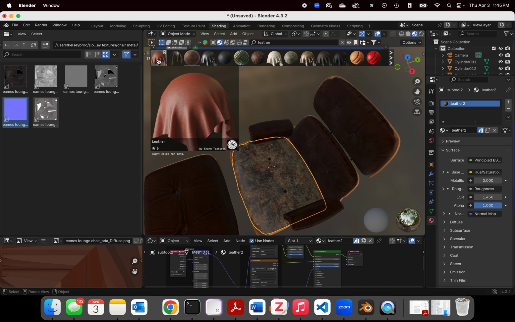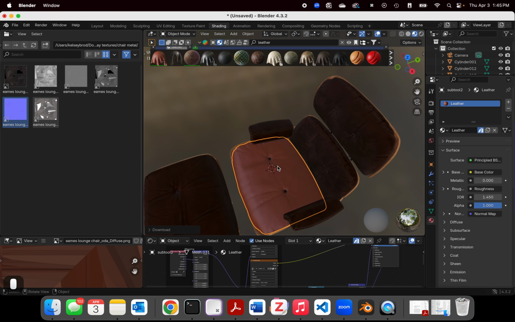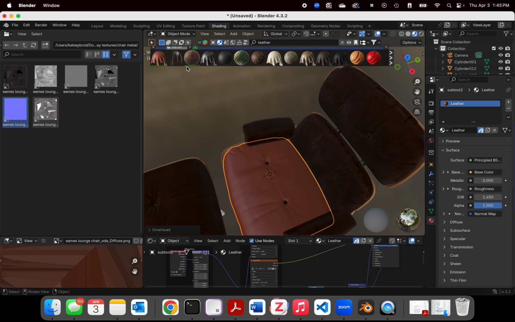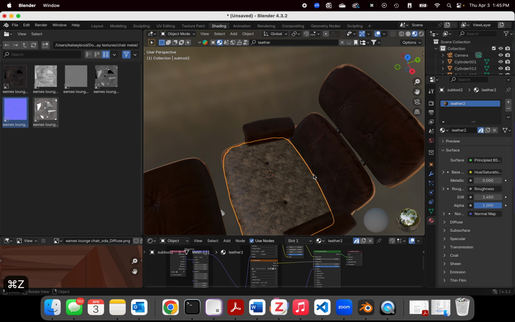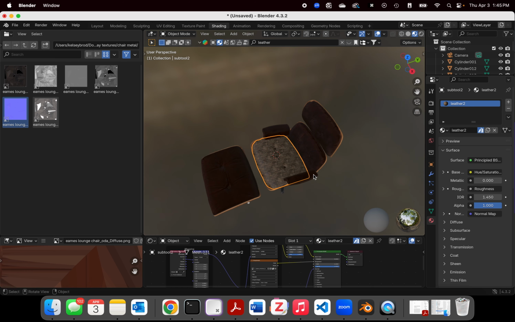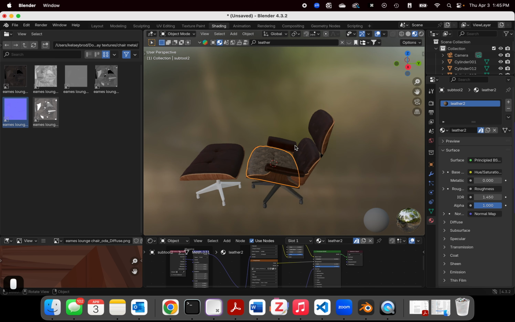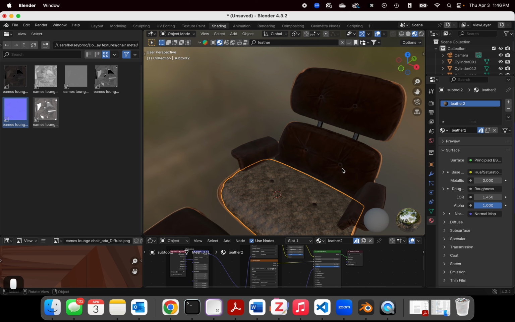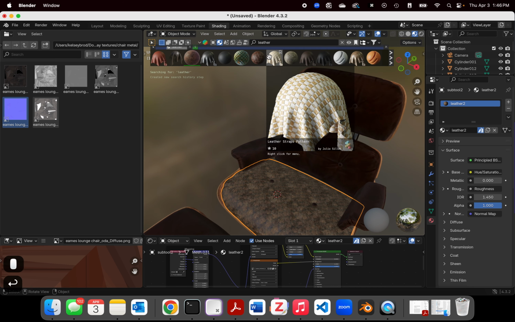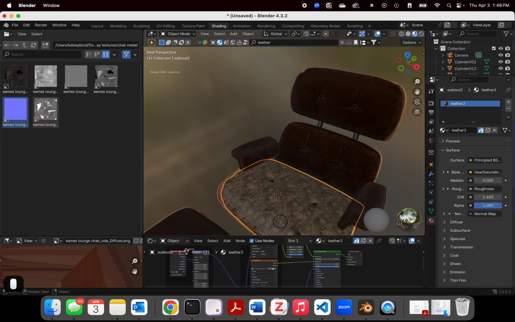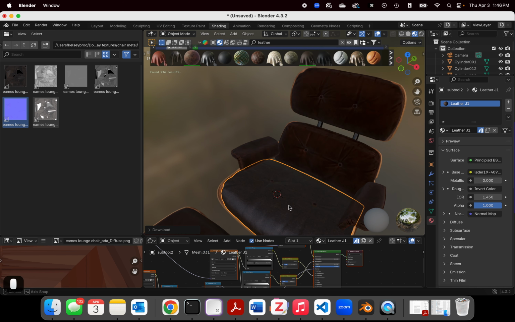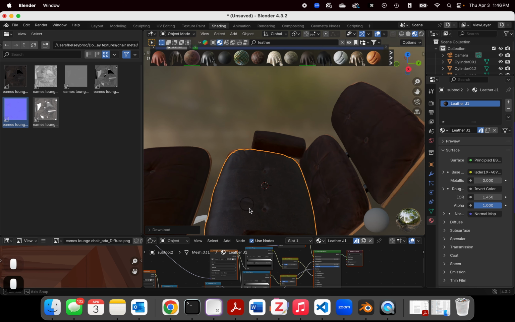Not exactly close. I wonder, what is that one like? Definitely the one that came with the object looks better. Let's see if we can find something a little bit closer. Okay, that's not too bad.